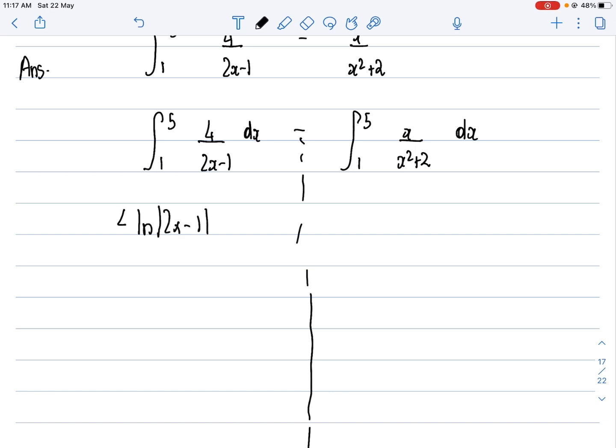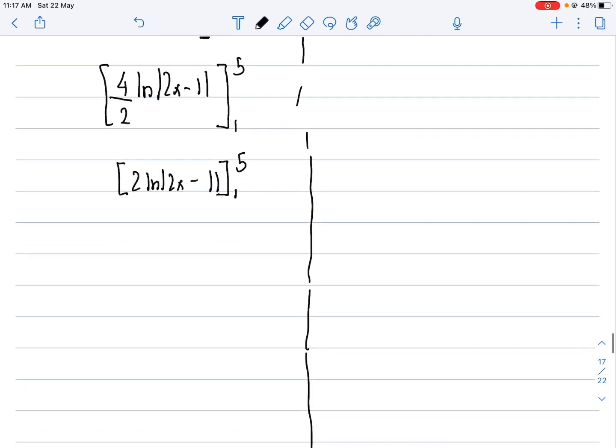there's a pre-existing 4 over the coefficient of x, which is 2, with the limits 1 and 5. So now I can write this as 2 ln 2x minus 1, okay, with the limits 1 and 5. So now in the place of x, I can first put 5, which is simply 2 ln 5 into 2, which is 10. Okay, and 10 minus 1 I know is 9.